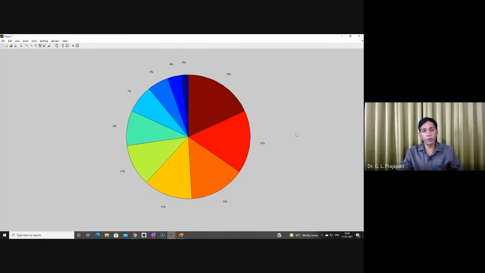If it is a matrix of 2 rows and 5 columns, then you are getting it like this. How many elements are there? 2 rows and 5 columns, so 10: 1, 2, 3, 4, 5, 6, 7, 8, 9, and 10. It is considering every element as one particular part, just like a vector.